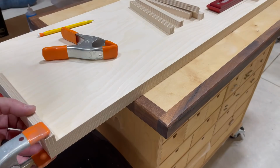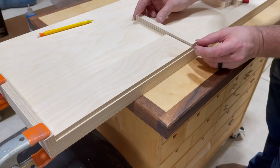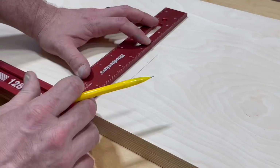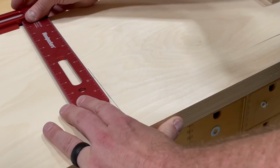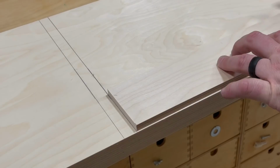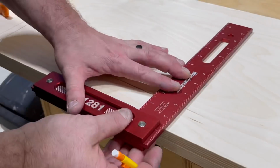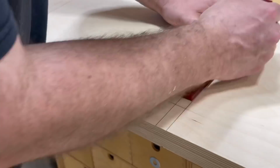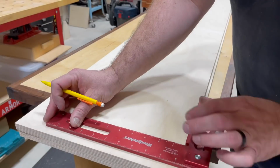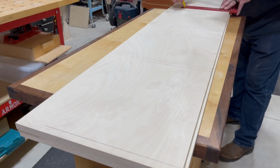So I've got these pieces of birch cut down to represent the partitions. I'm going to clamp the first one in place, put that spacer block in, and then put another one down and make a few marks on either side. Then I'm going to come back with a square and transfer those marks all the way across the bottom. This gives me a really good visual reference to where the partitions are going to be, as I'm not going to cut dados. I'm simply going to screw them in with pocket holes. As you see, I repeat the process all the way down. And putting lines on both sides really helps me get a visual on where the piece needs to be. Simply make a few marks and transfer it to the top as well, because eventually we're going to flip this piece over and we're going to screw in those partitions into the top as well.